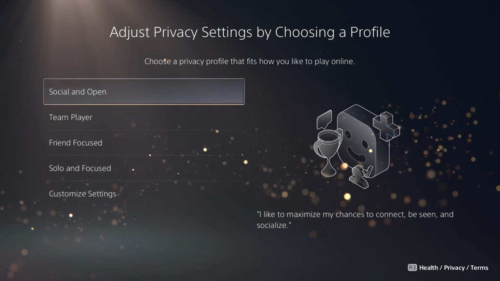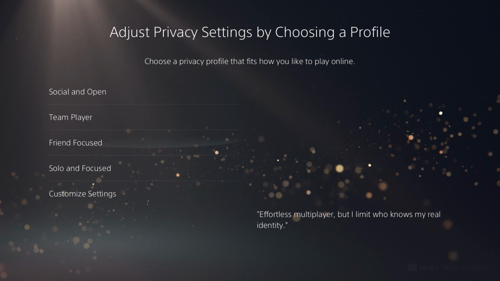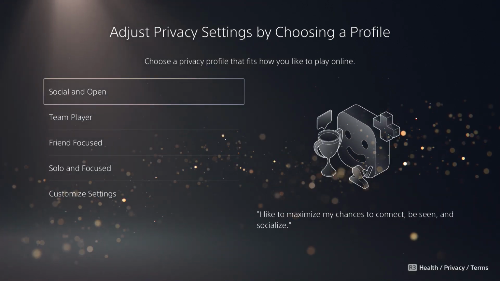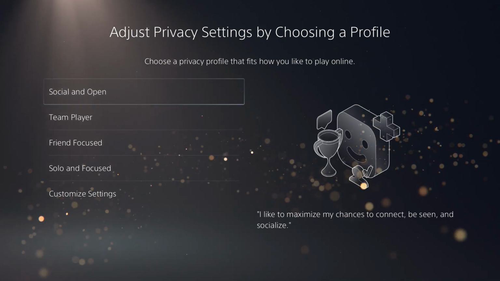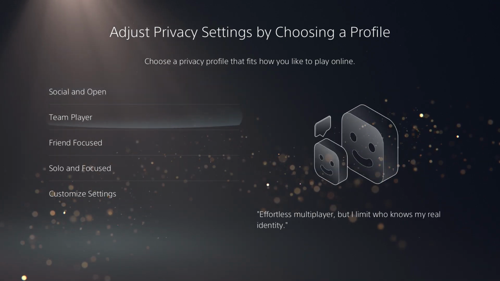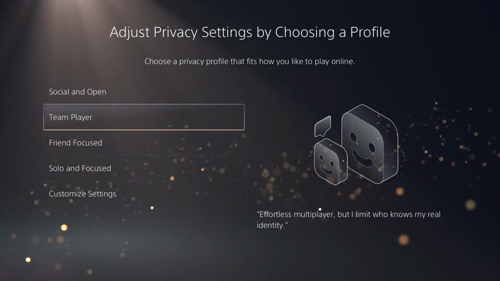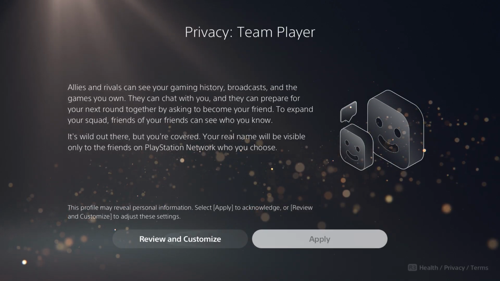And it's going to ask us our privacy settings, the most entertaining part of this whole process. Basically it's how much information you like to share with the online world, basically what players can view of your profile. So I'm a social and open kind of guy. I want everyone to know about my life. No, I'm actually going to go with team player because I'm not that open. So we're going to do team player, and then we got to apply.